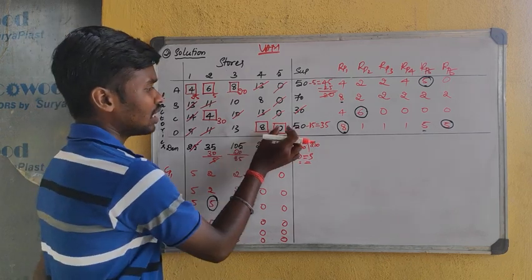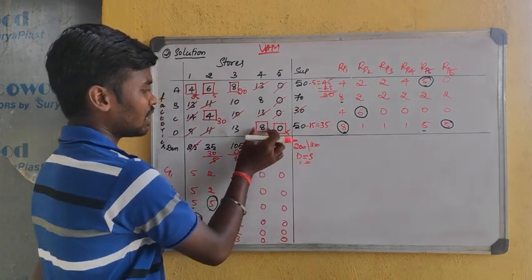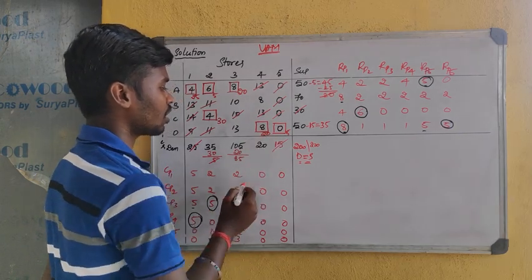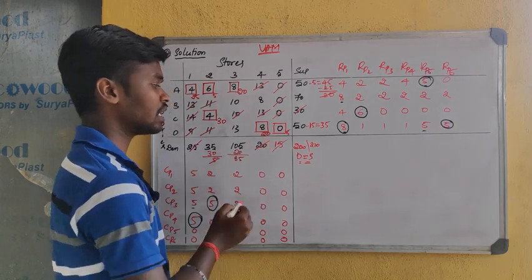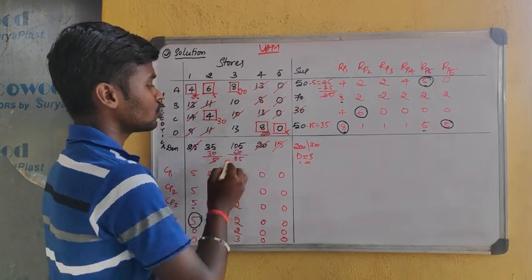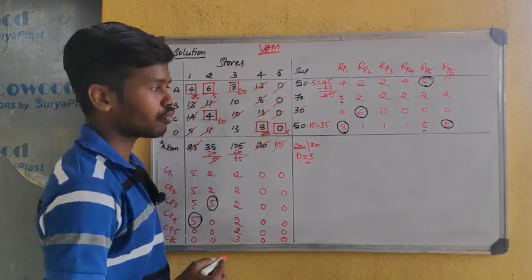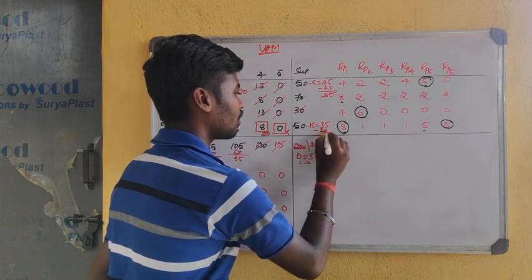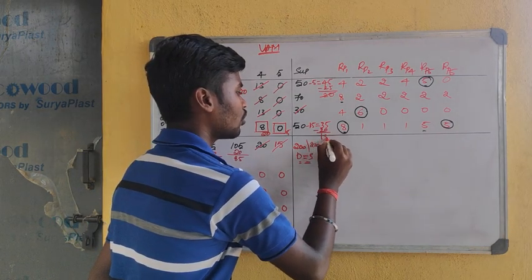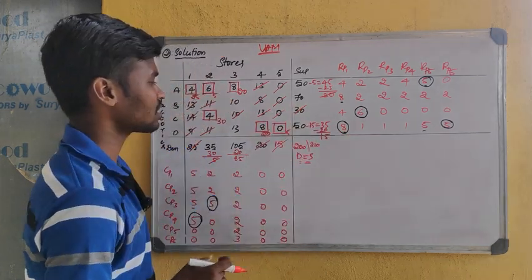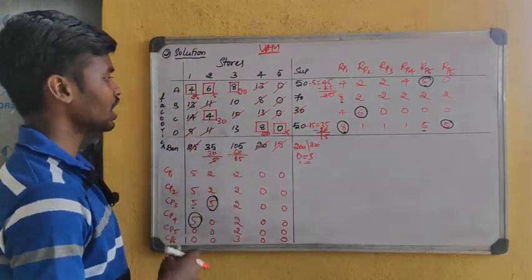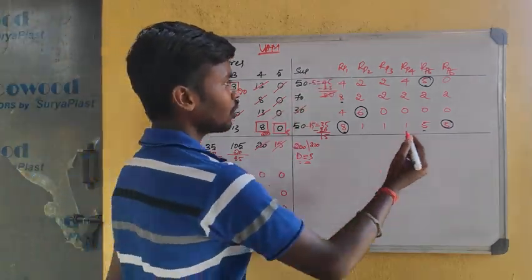See, the related supply is 35 and related demand is 20. Okay, so you are going to satisfy 20 units. So after satisfying this 20 units, then there is no demand made by this store 4. So this 20 units can be satisfied from this 35. Now still you have the excess supply from this factory D, which is 15. Okay, next you have to calculate the row penalty 7 and column penalty 7.